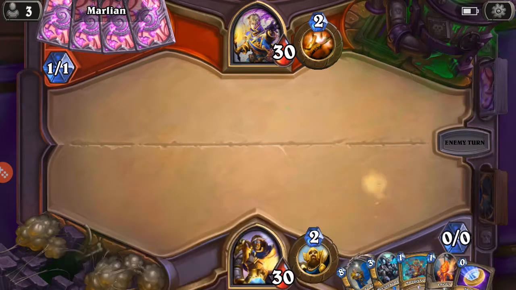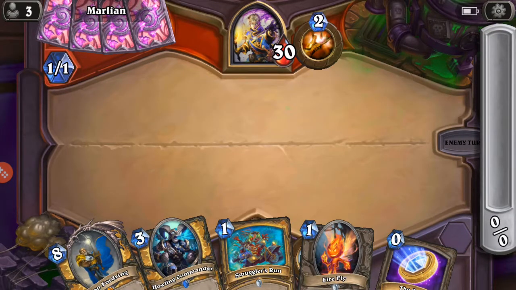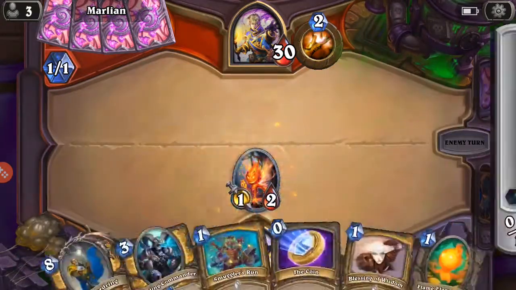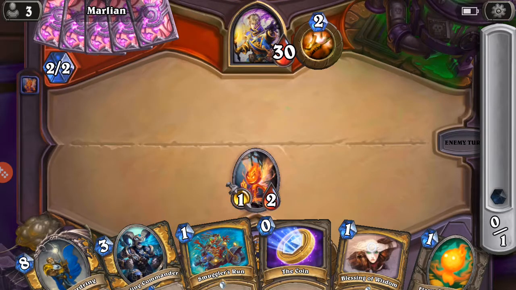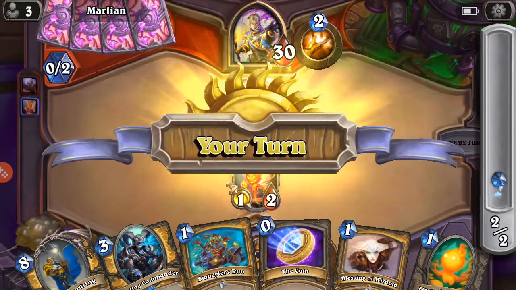Okay, let's see this deck. Probably a Razakus or a Big Priest, or both. Razakus, Big Priest. Probably with dragons as well, why not, right? Okay, so we'll play this. Adds one extra card to our hand for us to buff with the Smuggler's Run. Oh, dragon. Okay.